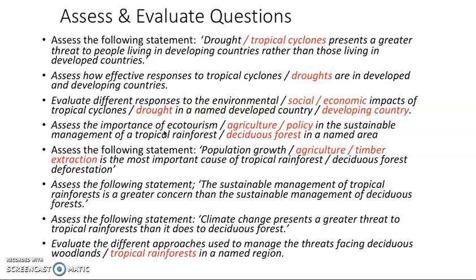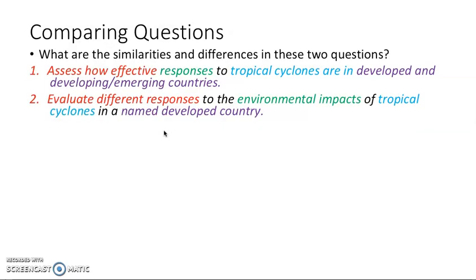Now, another useful task is to compare two questions. So here we have, assess how effective responses to tropical cyclones are in developed and developing countries, and evaluate different responses to the environmental impacts of tropical cyclones in a named developed country. So what I'd like you to do is read through both of those and just see what are the similarities, what are the differences. So have a pause, have a go.